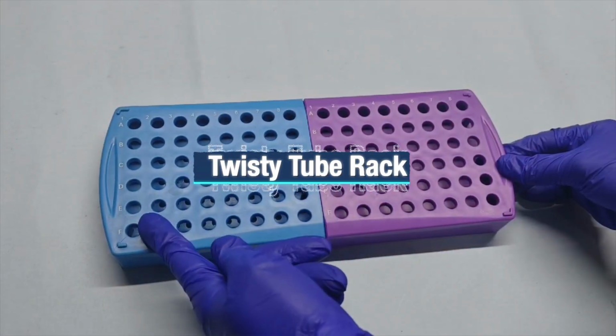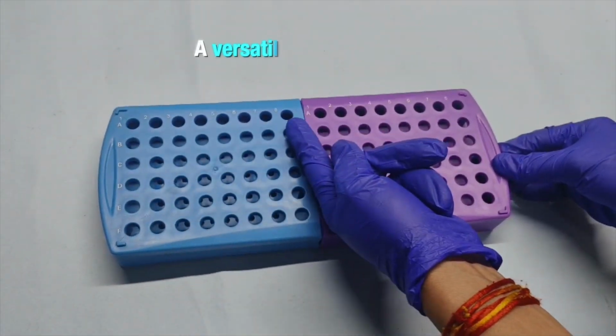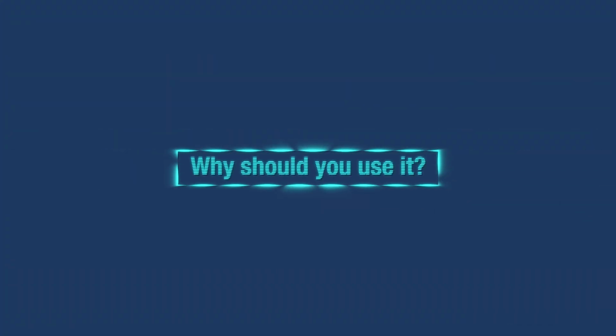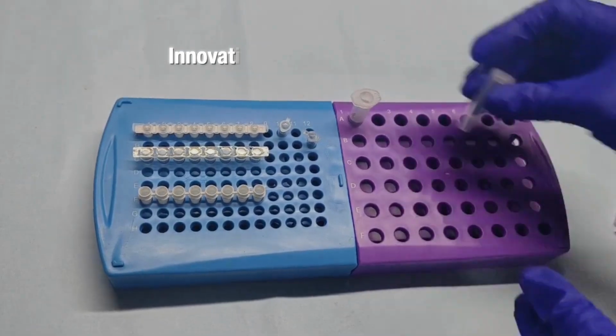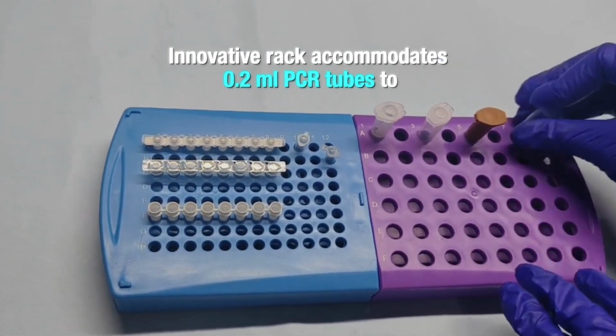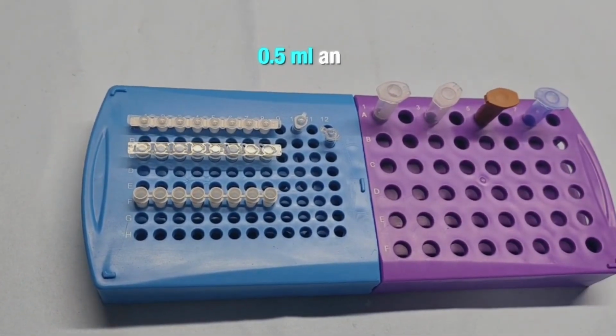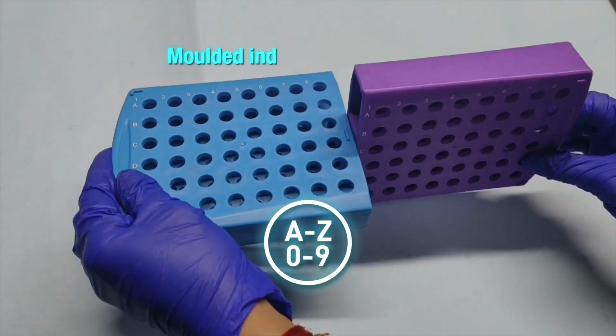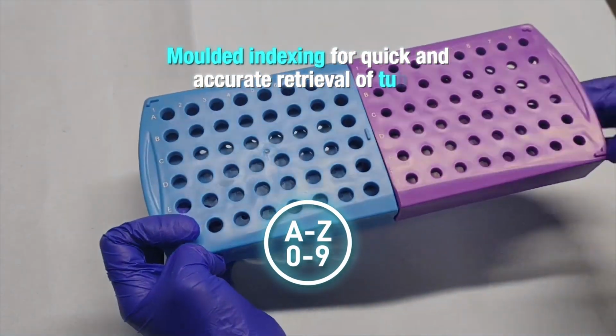Introducing Twisty Tube Rack. A versatile solution for all your laboratory needs. Why should you use it? This innovative rack accommodates tubes ranging from 0.2 ml PCR tubes to 0.5 ml and 1.5 ml MCTs. It has molded indexing for quick and accurate retrieval of tubes.